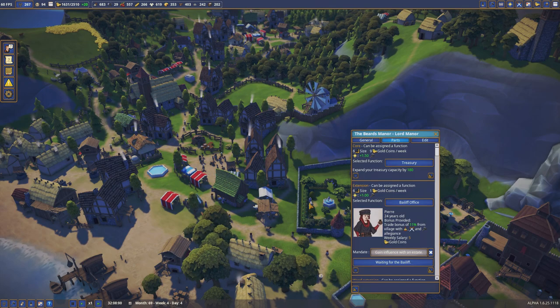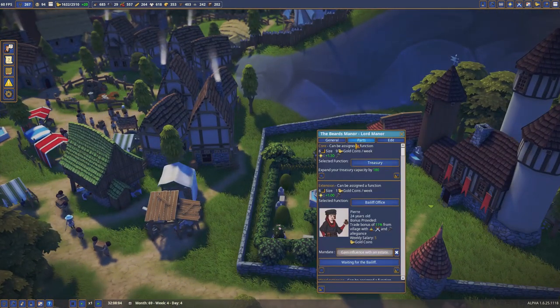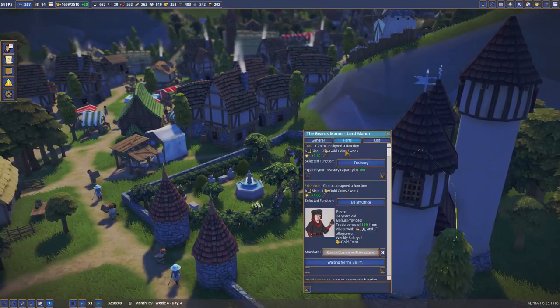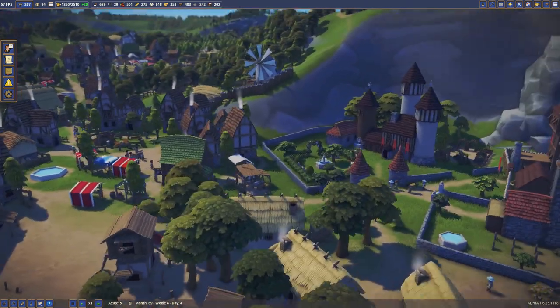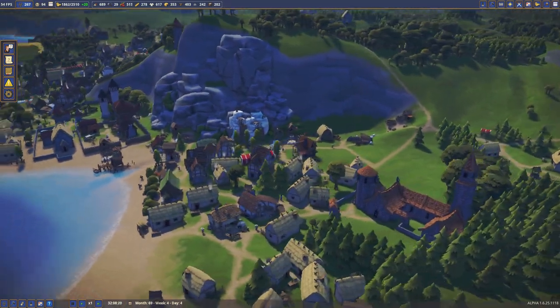Let's have a look here. This one, let's have a look. Go down and click on this here. Parts, where are we? Is this the lush garden? Did we just make a garden? I think this is the lush garden. I think so. Anyway, it's looking good nevertheless.